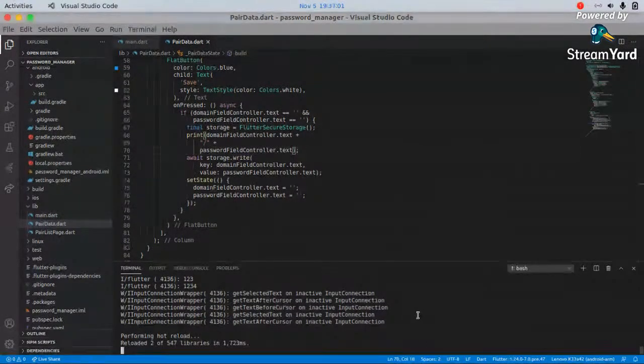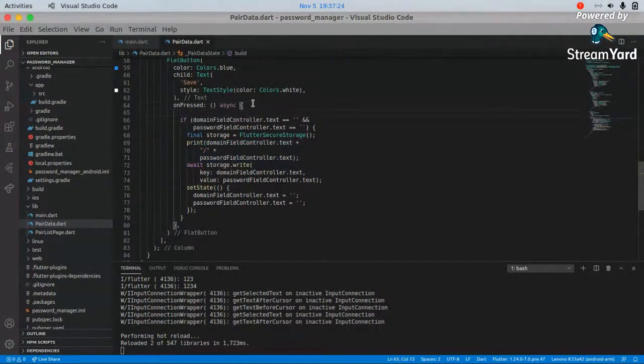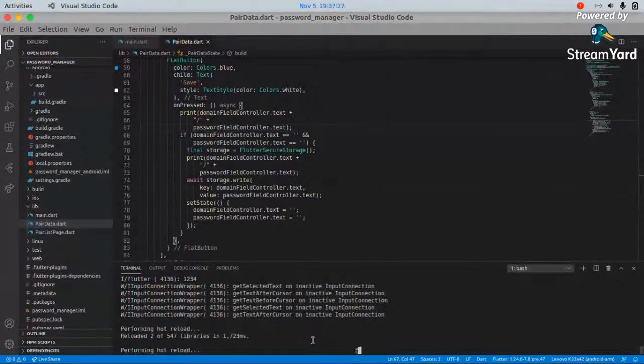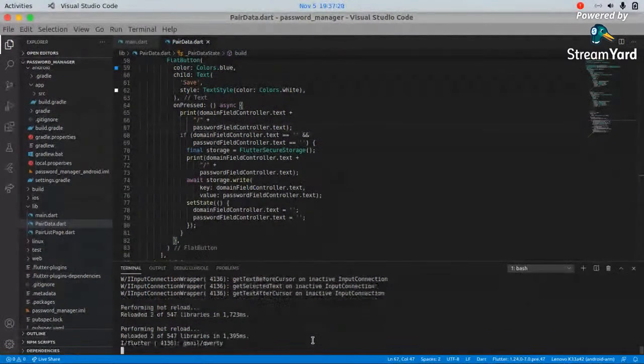And what happened on save? Let's just check here, because I think I'm not getting the values from the text fields. Gmail and QWERTY, I'm getting that.